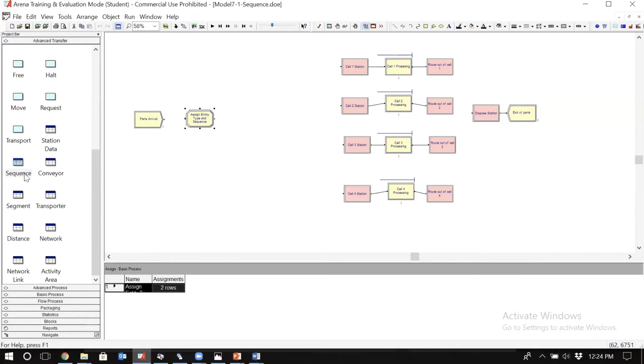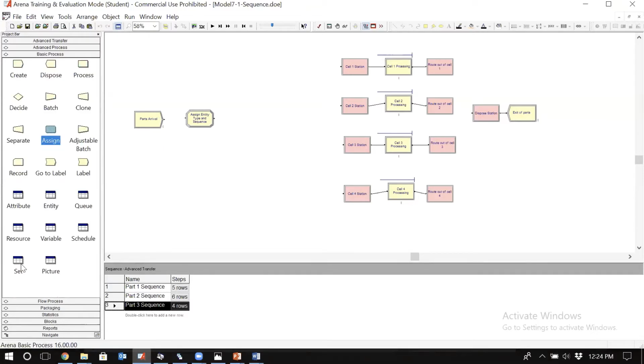Okay, so what I'm going to do then is to create a set of these similar objects, which are basically sequences. If I go to basic process for the set, if you click on the set, here we could potentially create a set.